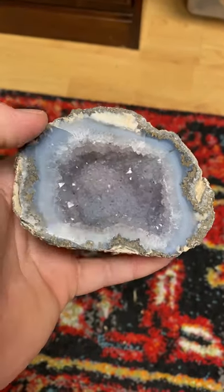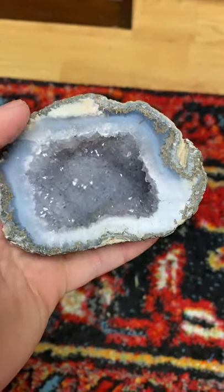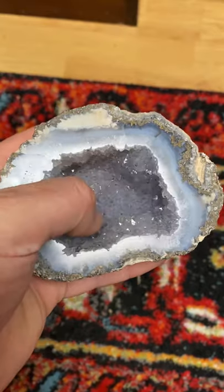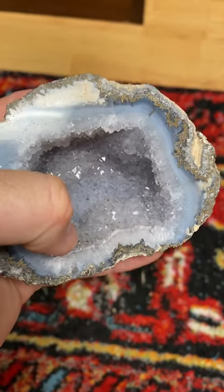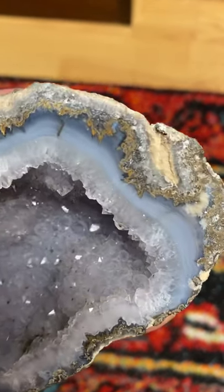Hey Cousins, Rusty here again. I neglected to put this in the big video I dropped today, but it's this beautiful little geode here. I paid $10 for this. Some people might say I overpaid, but I think I'll actually make some money on it. Definitely the crystals and that kind of purplish hue is beautiful, but actually the prettiest part to me is this outer section here.